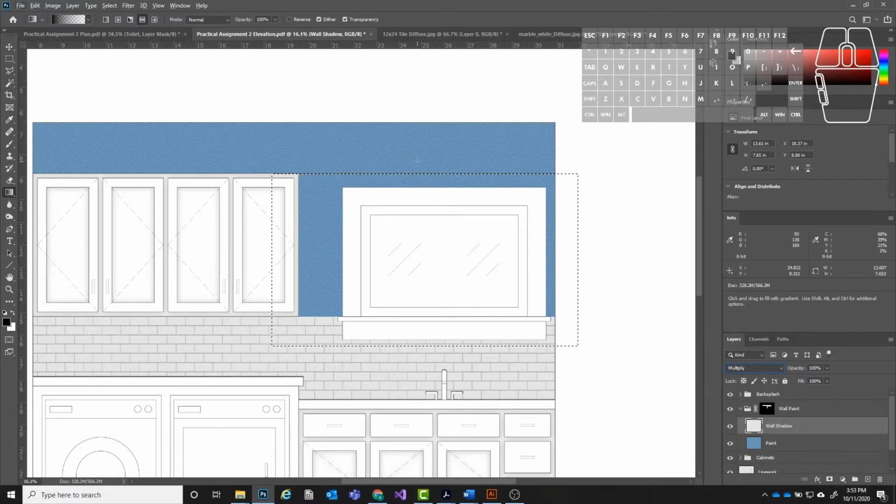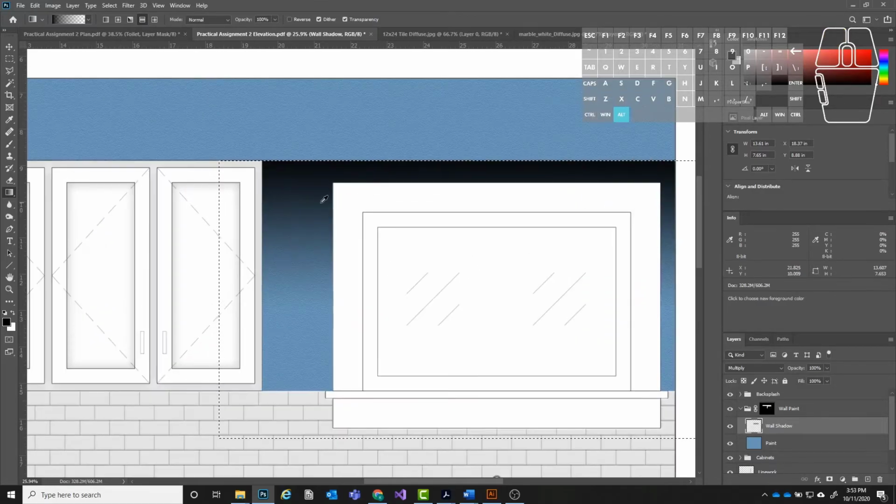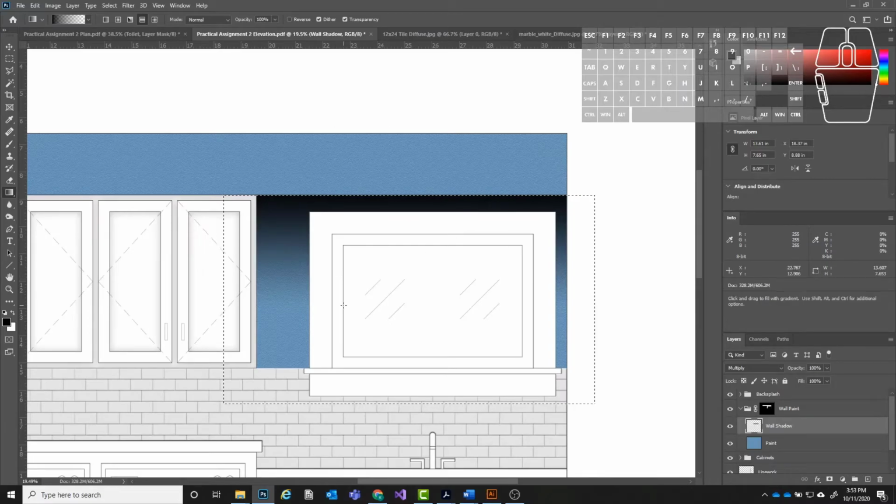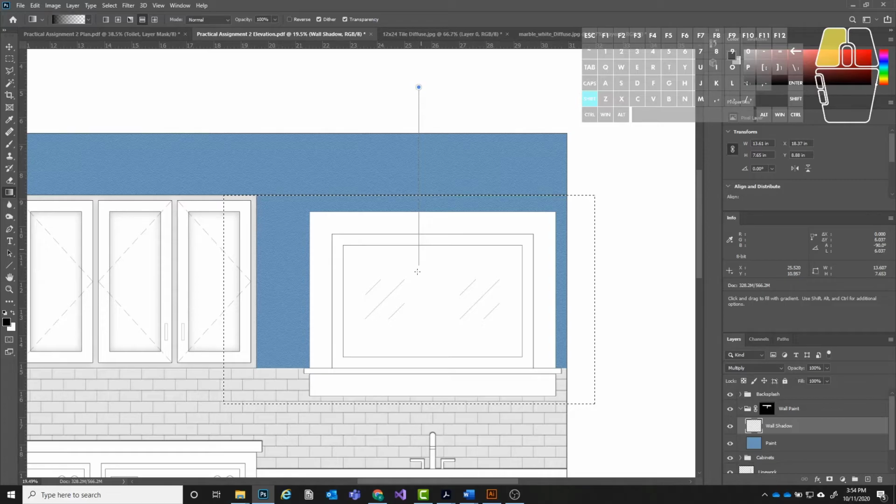I just want to create a gradient starting somewhere up here and then drag it straight down using the shift key. So shift's going to limit me. Drag it straight down and then release. And you'll see that it adds in just this sort of shadow right there underneath of the wall. So that's a little bit intense. If it's too intense, you can click on Control Z and undo that. And then maybe start your gradient somewhere up here and drag it down a little bit so that looks better.